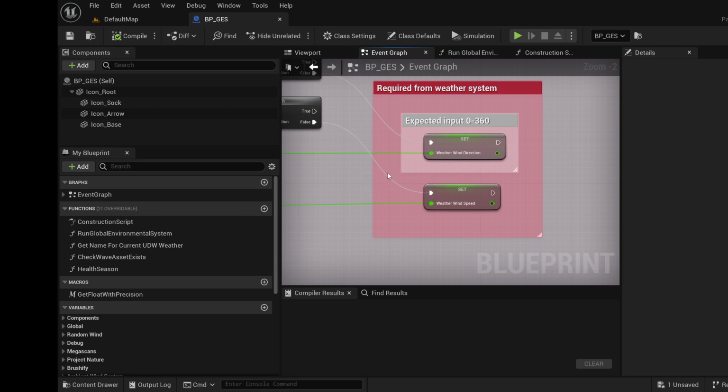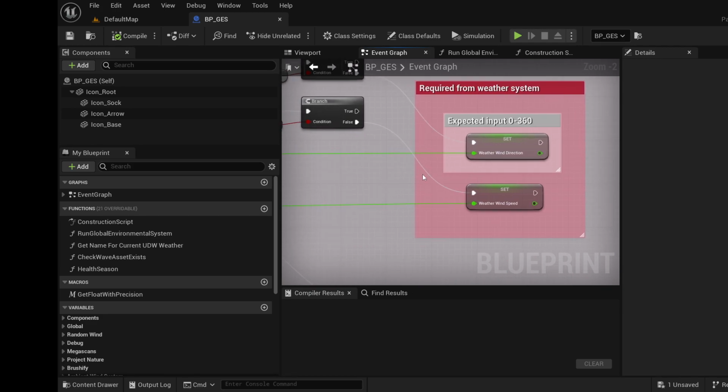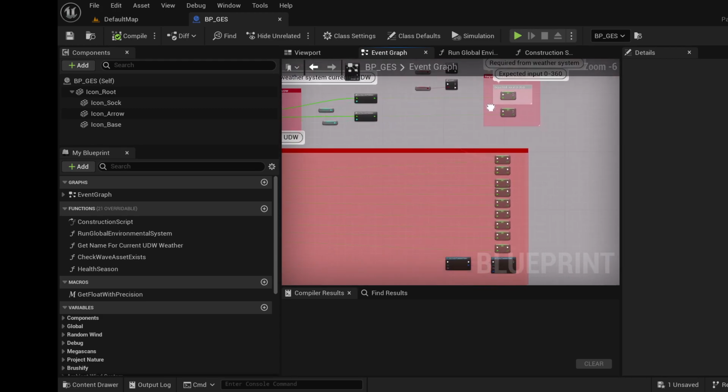So if you grab an instance of GES and grab that variable and set it to 10, then this GES will trigger. This is a direction, set it to 360, then it'll trigger and run. If you set the wind speed to whatever, again, it'll trigger and run. So you could totally just pass in those values randomly, or if you have another system that triggers another system, my Sky system that has events for direction change and wind speed change. So when that system fires off an event for wind speed change, you grab an instance of GES, you grab this variable, and you set it, and you're good to go.